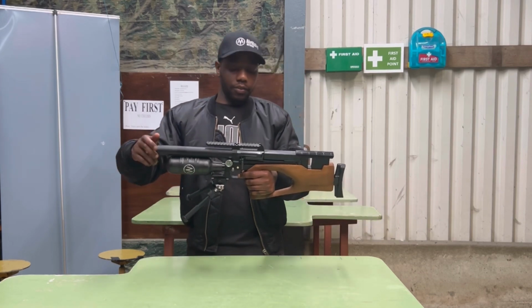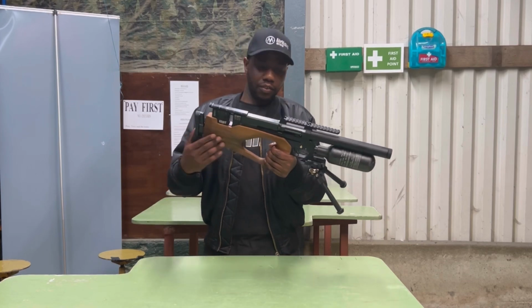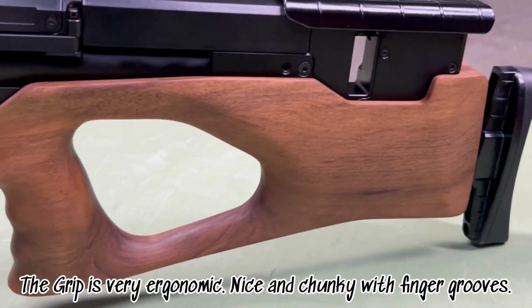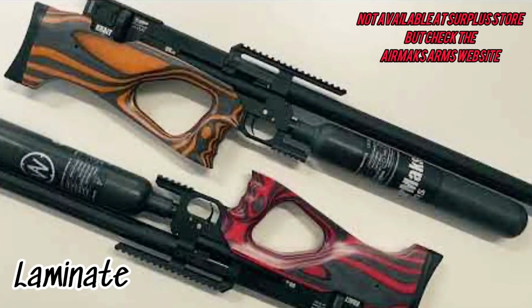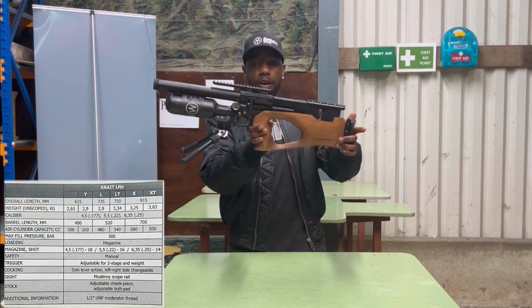Let me show you the stock now. Alright, so this is the stock. I reckon it's walnut, but gang, there are some other stocks. They've got some in red and they've got some in orange, which would be a big compliment to this little mini beast. I think that's it about the rifle.